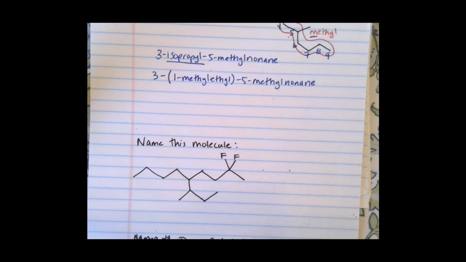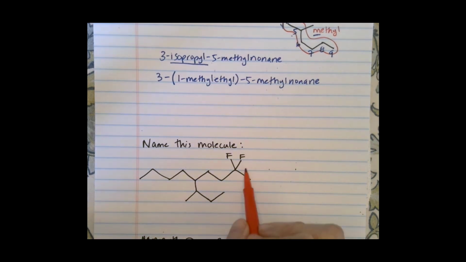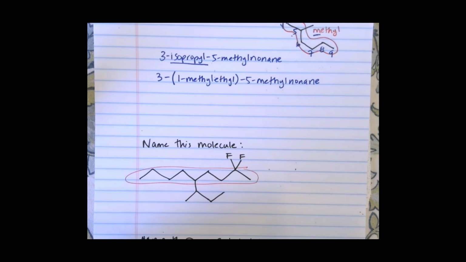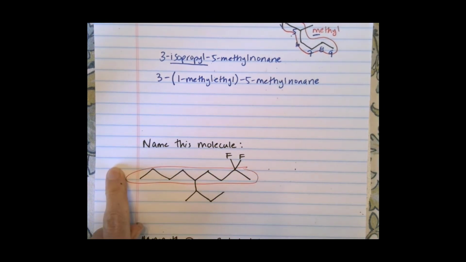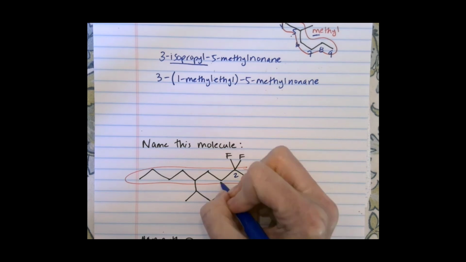Alright, and so first we want to find the longest carbon chain. It looks like it's just going to be straight across, right? 1, 2, 3, 4, 5, 6, 7, 8, 9, another no name. We do have a lot hanging down here. Let's see, 1, 2, 3, 4, 5, 6, 7, 8. It's a little bit smaller going that direction. So it's these 9 carbons in a row. And then we have to decide, I think we're going to number from right to left in this case because it looks like the substituents are all grouped over here and they'll have lower numbers if we start on this end of the chain.